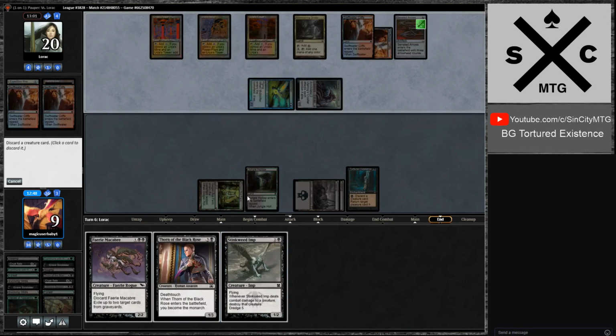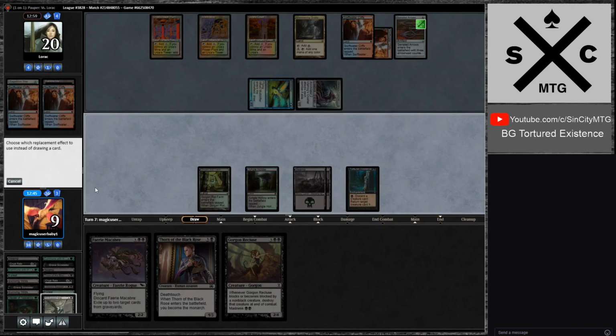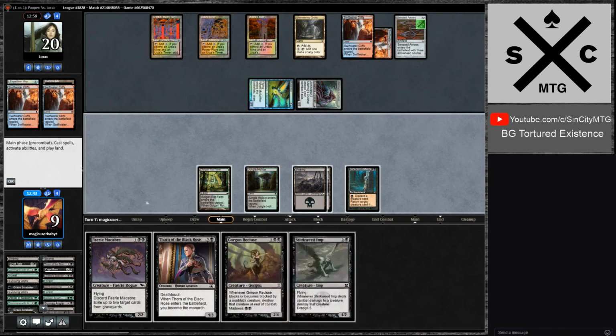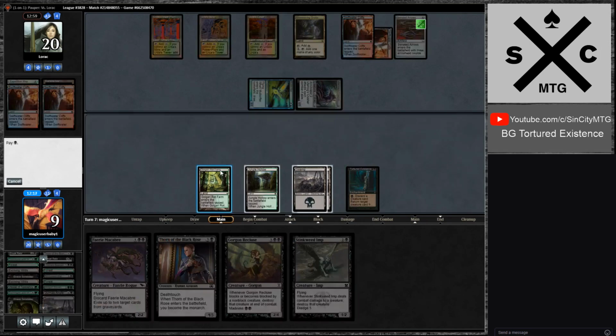Get Gorgon Recluse. Discard this. Stinkweed Imp. Go get Gorgon Recluse again. Oh wait, we already did it. Cancel. So discard, going to get what we want. Gurmag Angler, I guess.